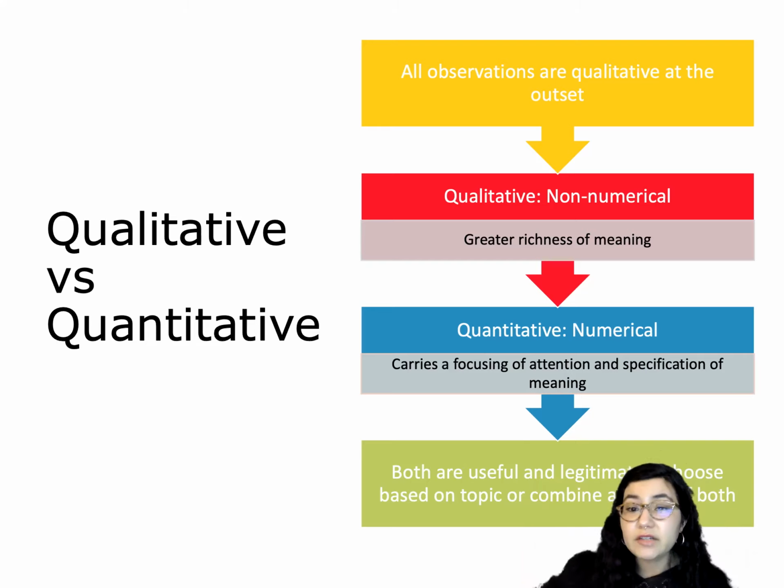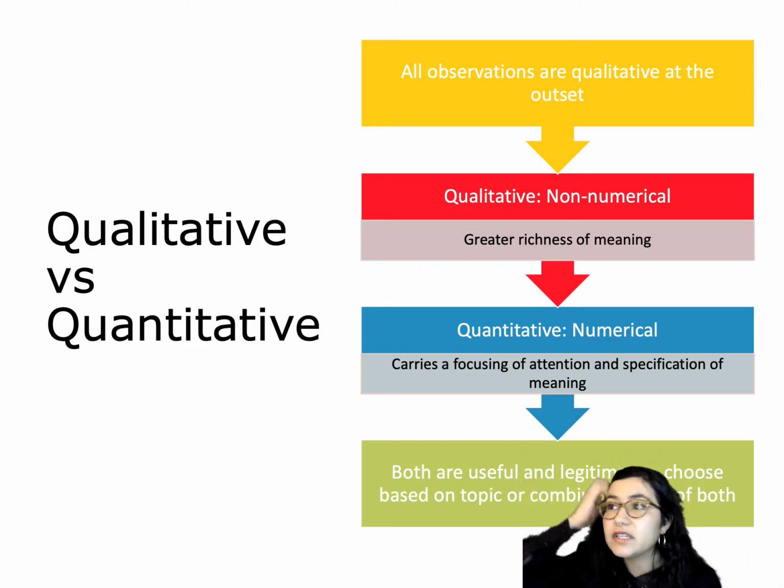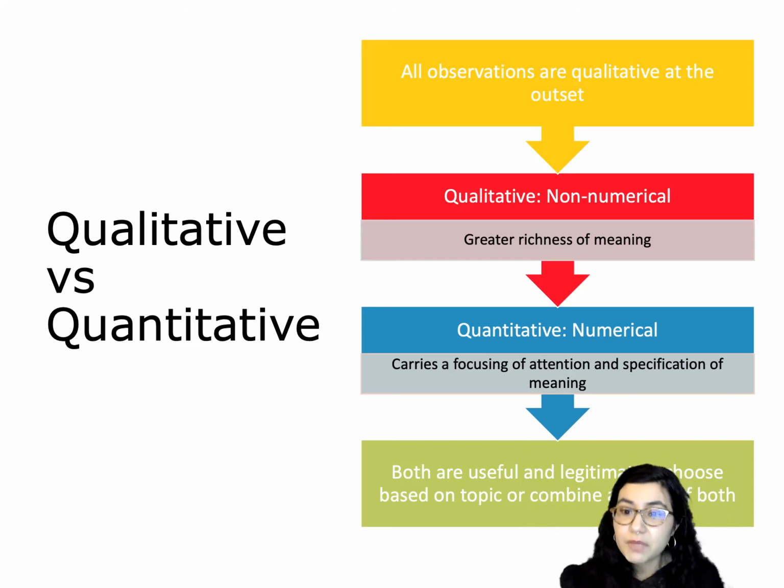So qualitative is non-numerical. It can provide greater richness of meaning. So if you have an interview with people like judges and you're asking them about bail reform and how it's influenced them, there's a whole bunch of topics that they could talk about that you may never have thought to include in your study. And so there's a lot of richness of meaning that can occur. And the larger challenge is scoping that down and trying to really generalize about what is true.